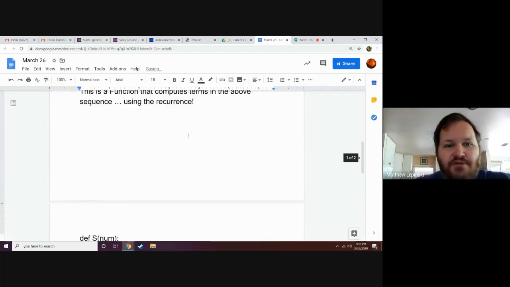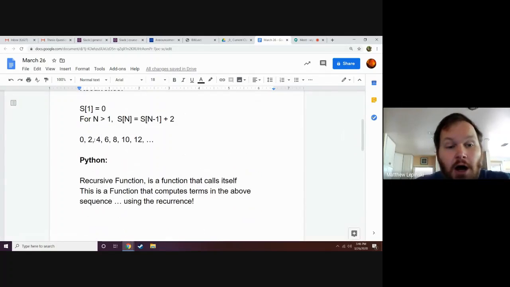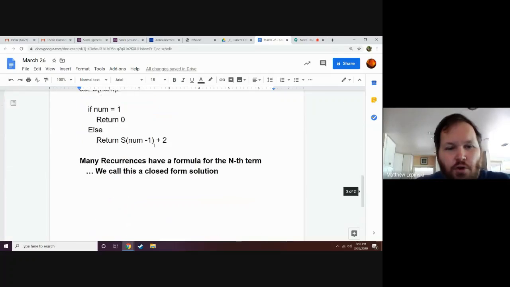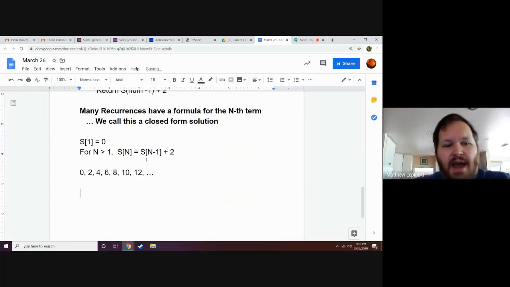For this previous one that we were doing, I'm going to claim that for this relation, the closed form solution is actually S sub n is, let's see, 2 times n minus 2.